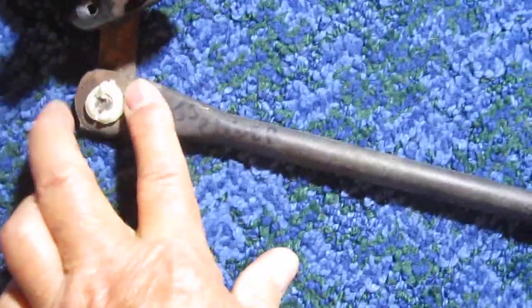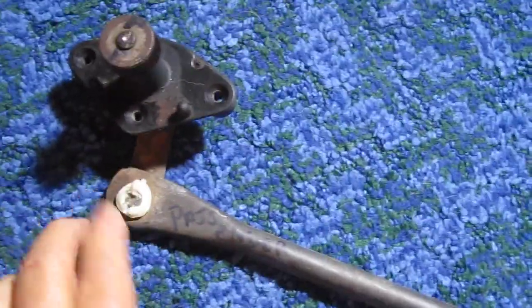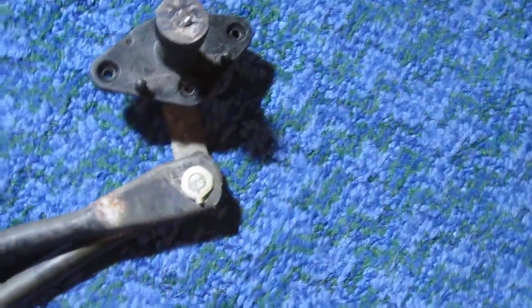And that's the orientation it's going to be in the car. You know, it's on the top, not underneath. Okay, take the orientation over here. You see the linkage that goes to the motor arm is underneath, and the two together is on top. So I need to replace also a bushing in here.